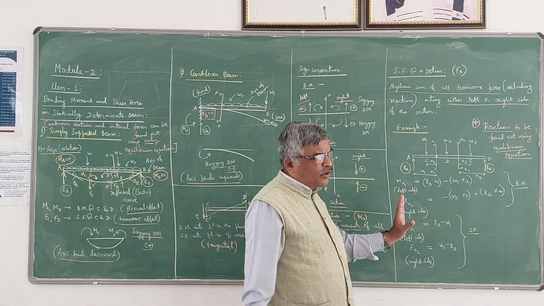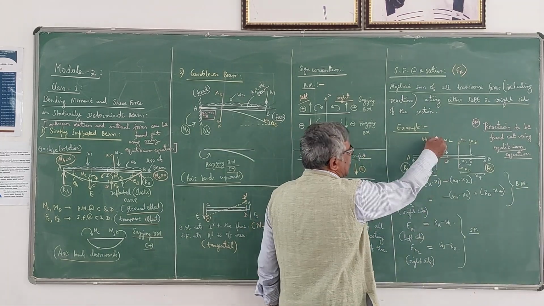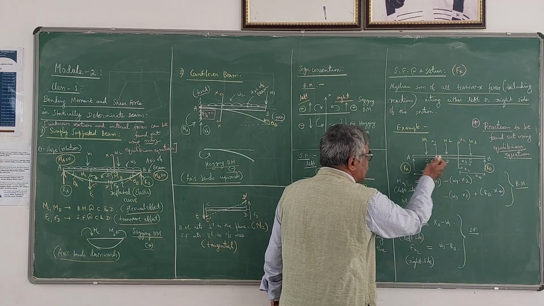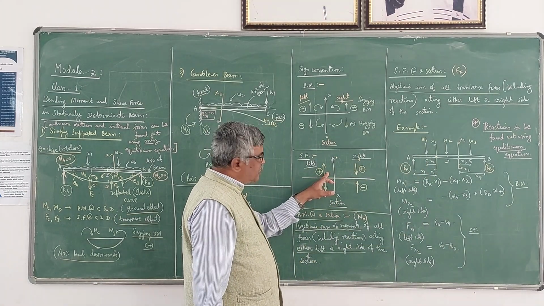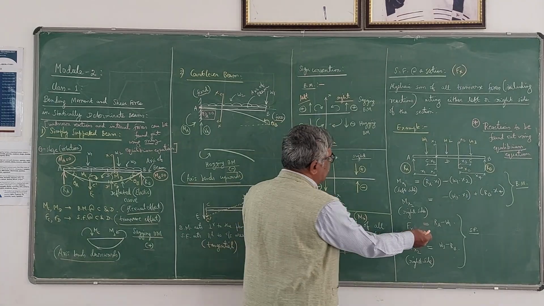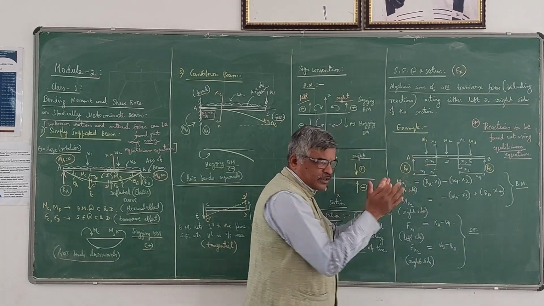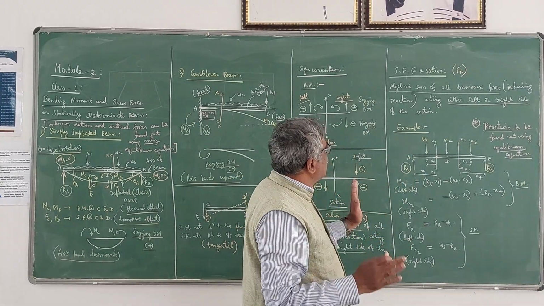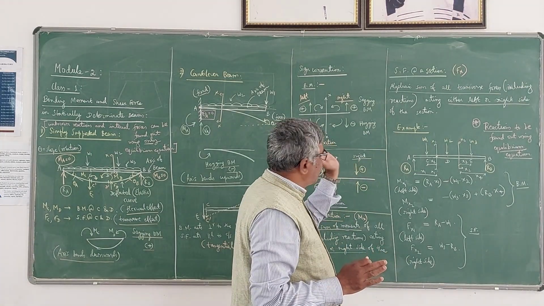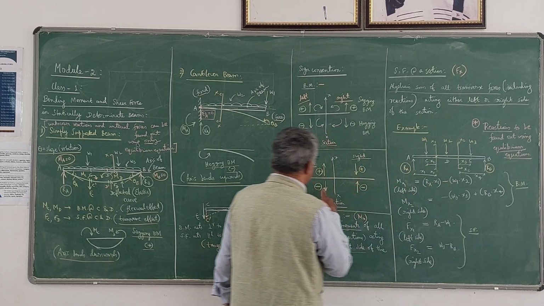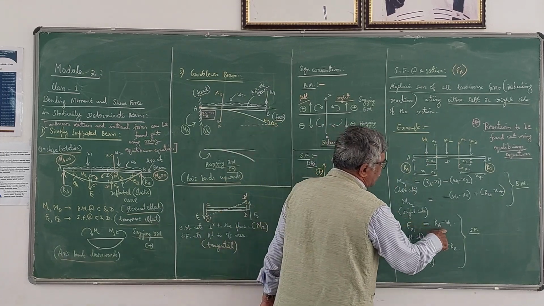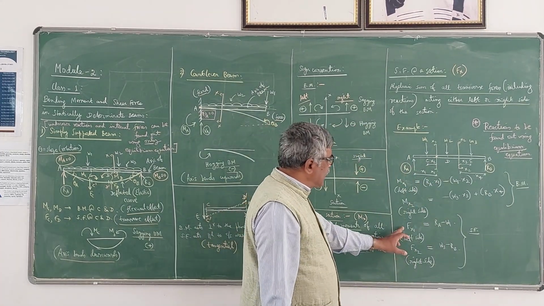Now shear force. If I want to calculate the shear force at x1, Fx1, by looking at the left side, this sign convention you have to use: left side, upward positive, downward negative. That means we only take the forces, RA. We should not multiply with the distance. Distance we multiply only for bending moment. So RA is positive, W1 is acting downwards so negative. So RA minus W1 is the shear force at x1.